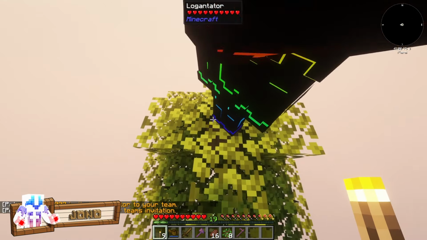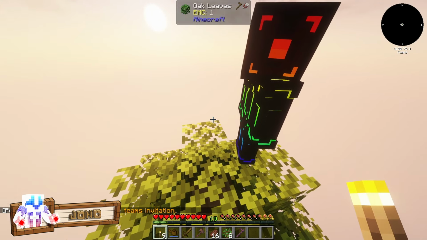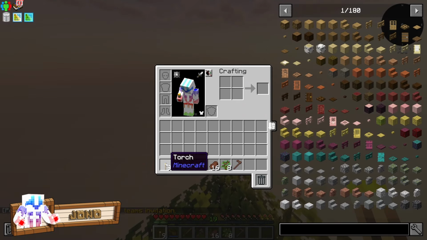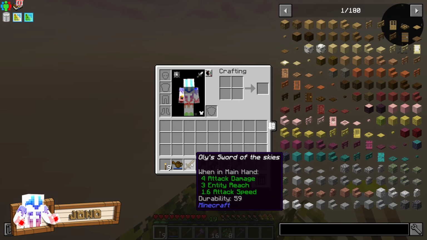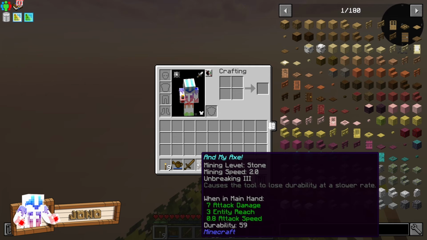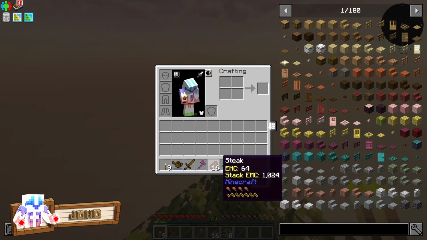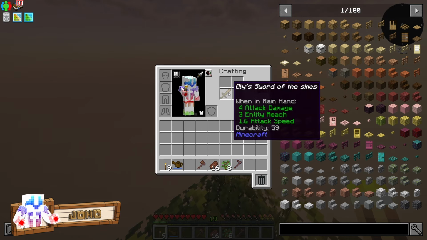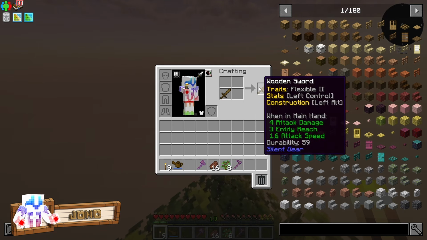Okay, here we are. We're on a tree. Oh yeah, what have we got? I've got a torch, watering can, good old saw with a bit of abilities there. We got an axe, stake, saplings, and a hoe. Apparently you can upgrade your... Oh, look at that. I get an upgrade.